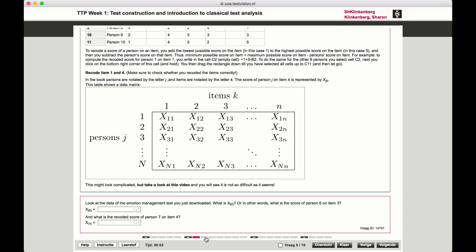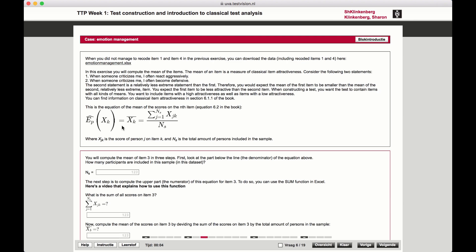So the notation that is used here essentially means pick one K, let's say item 1, and then add up all the score values of person 1 until the last person in your set.